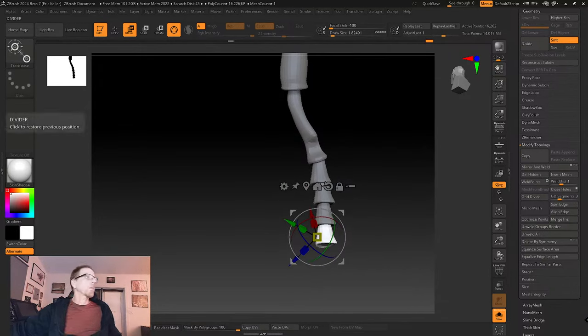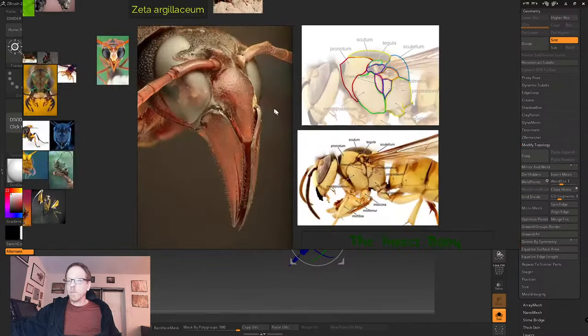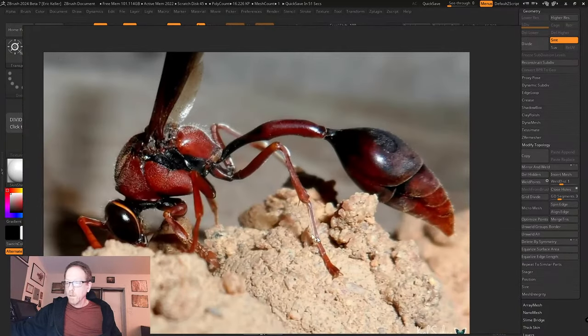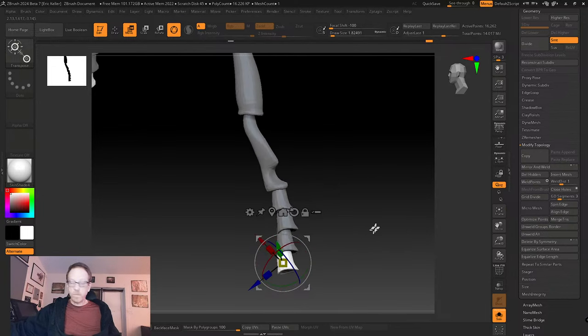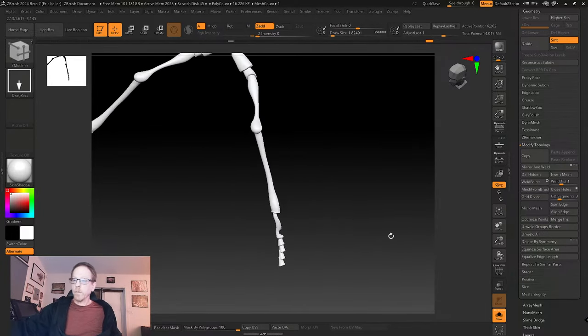Let's take a look at our reference here real quick. See the typical number of segments that you'd see in a wasp leg. We have the long one, 1, 2, 3, and then the fourth is the foot. Save a little bit of time in sculpting there.